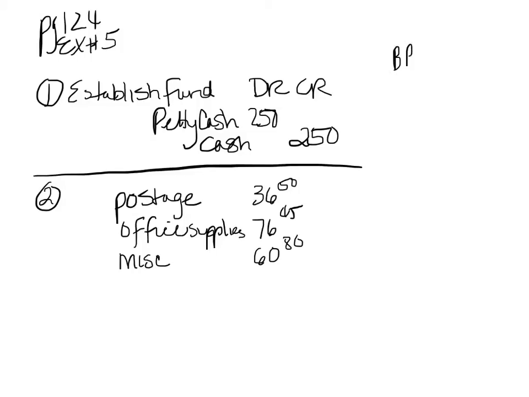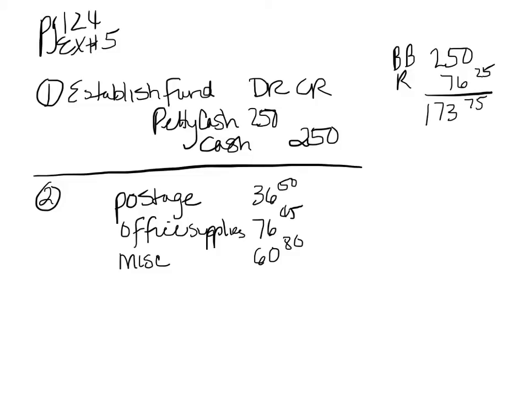So our beginning petty cash was $250. They're telling us that what we have remaining is $76.25. So if we do the math on that, let's quickly take out your calculators and let's go ahead and take a look at what that is. You have to give me a minute as I pull out my calculator. All right, so we have $250 minus $76.25, which means that I should have receipts totaling $173.75.